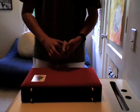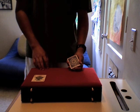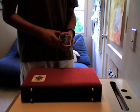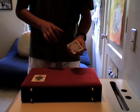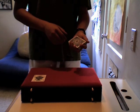First, you're going to need to know how to do the Hindu shuffle. It's very, very easy, and I use it even if I'm not doing a control. Basically, this is the positioning of your right hand. It's not a biddle or dealer's grip or anything like that.